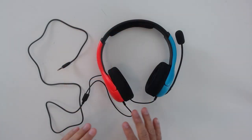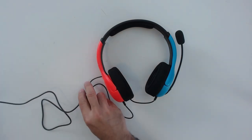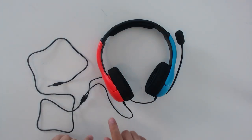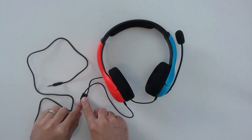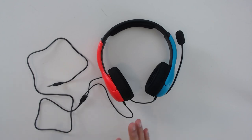Once you open the box, this is all you have — the headset and a small instruction manual. The first thing to note, which will come up in the review, is that the included cable is not very long. It's only about two feet long, including the part that goes from the earphones themselves. That's somewhat of an issue on this headset, which we'll talk about later.